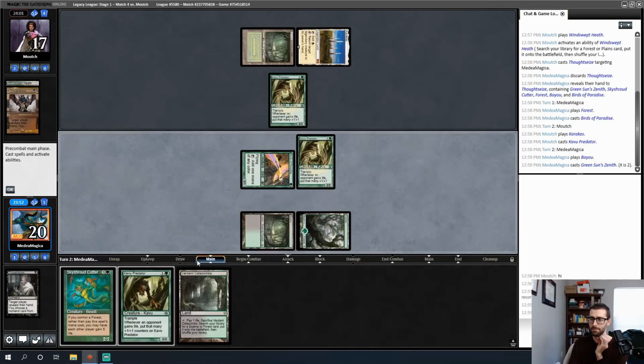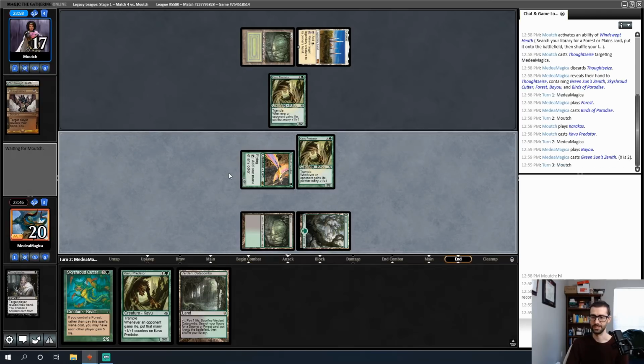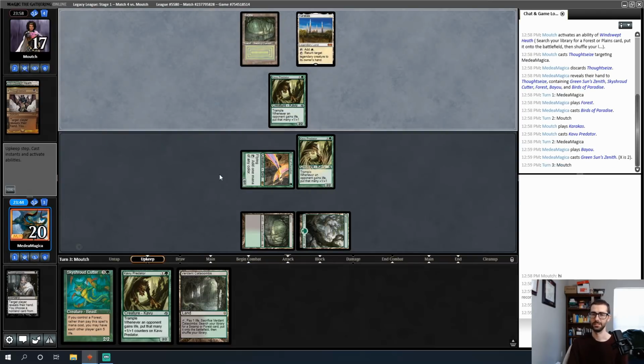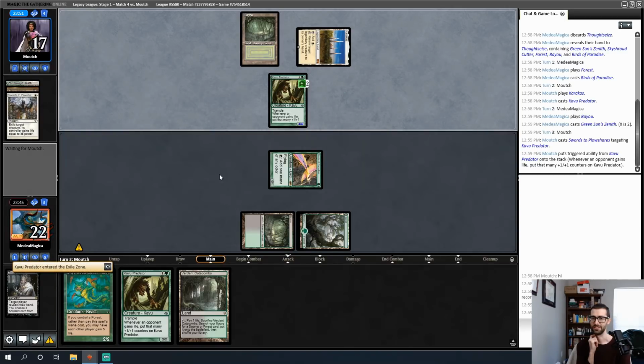I'm gonna grab a Kavu Predator, and I'm gonna sandbag my Sky Shroud Cutter for a turn in hopes of triggering it on 2 different Kavu Predators. I don't think that's too greedy. Assuming my opponent is on the same 75 that I copied, there's not that many discard spells. There's that.